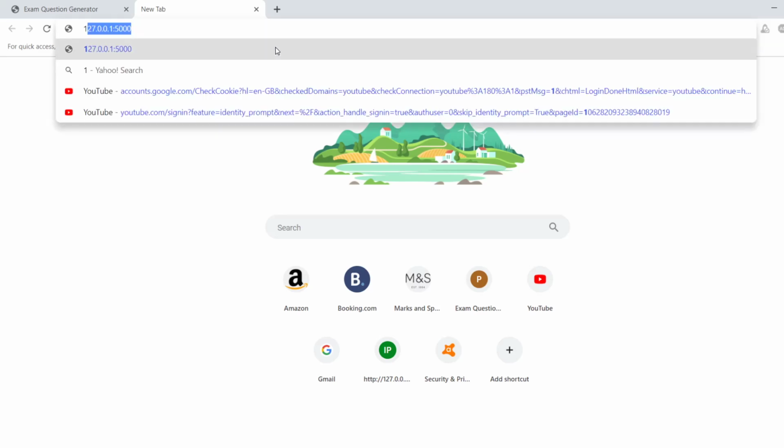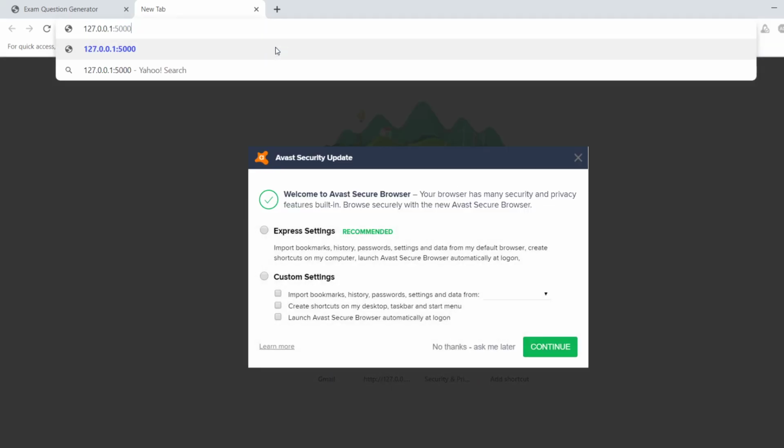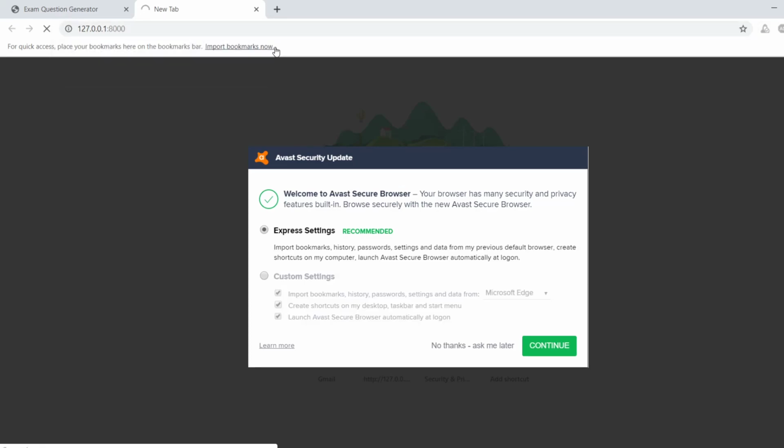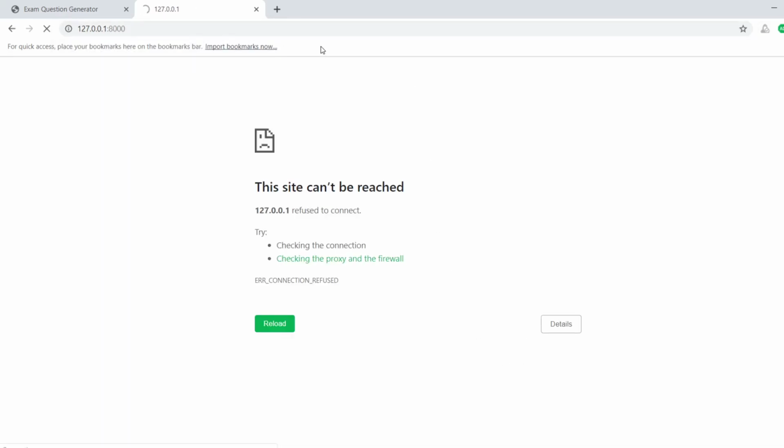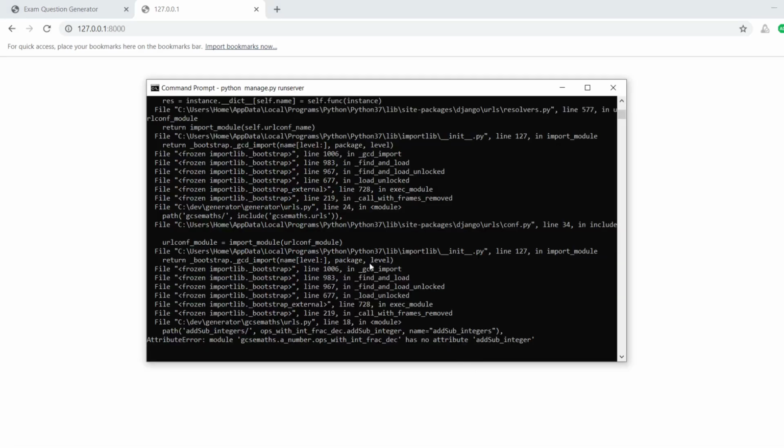To see something on the development server, I'm literally just running it on the machine, but running it within my browser. Oh, the site can't be reached. Okay, so it refused to connect, so there is a problem. This is where the fun starts, guys. It's all going to be a case of looking at this now and working out what's going on.